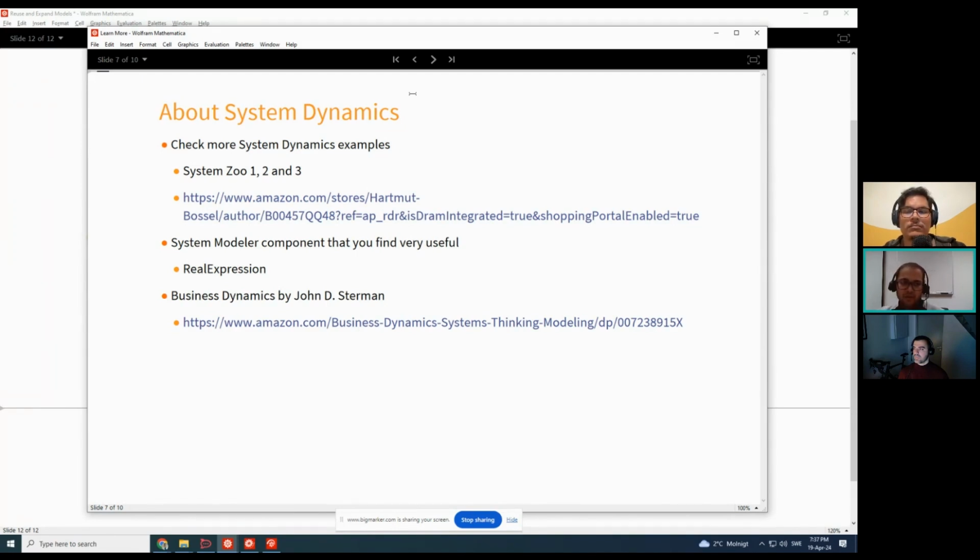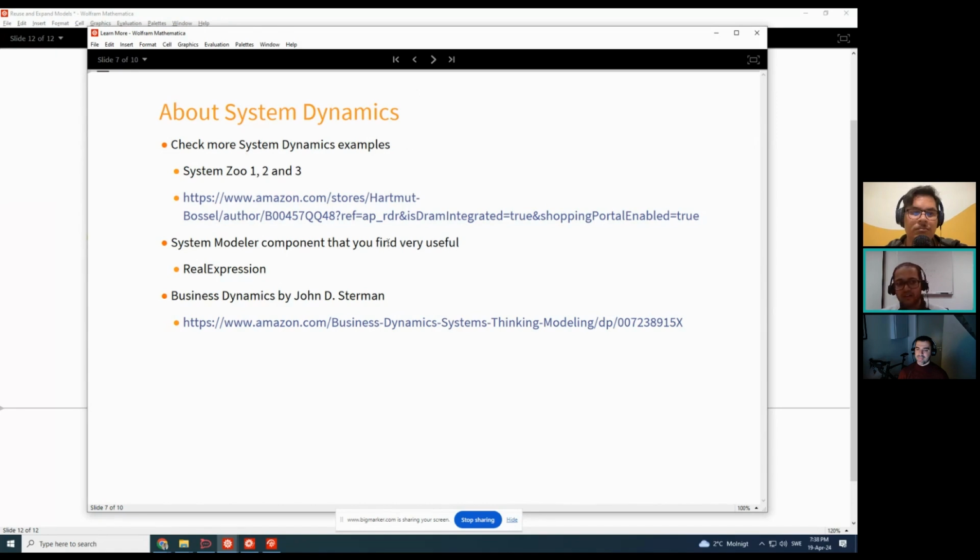There are three books called Systems Zoo by Hartmut Bossel. This is System Zoo 3, and this is System Zoo 2. I don't have System Zoo 1 with me, but those are really good books, and they have very simple examples that one can start modeling and trying to understand.